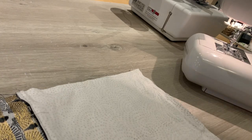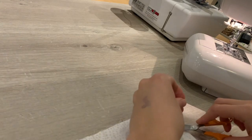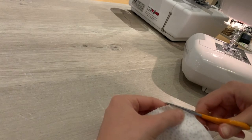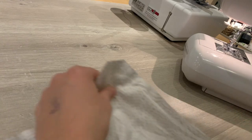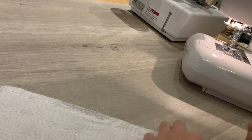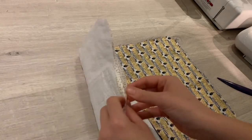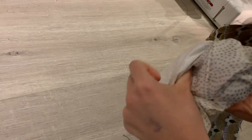With my scissors, trim away the threads, and then on each corner, without cutting my stitching, I should just cut away that excess fabric. And that will just let me turn through the bag nicely. And those corners have all been trimmed, so I'll now turn it one final time back through to the right side.